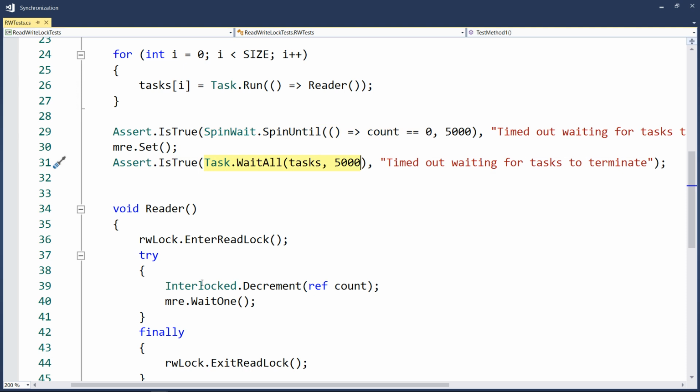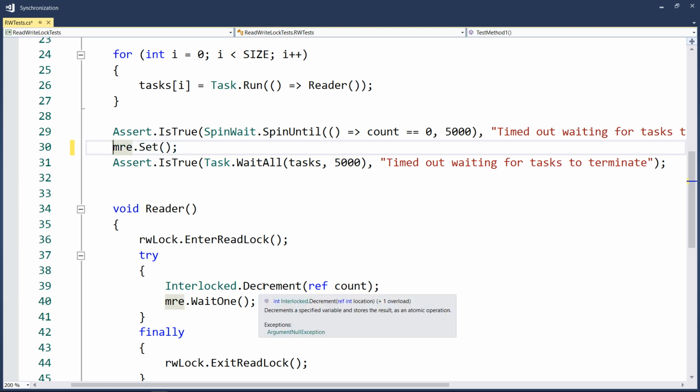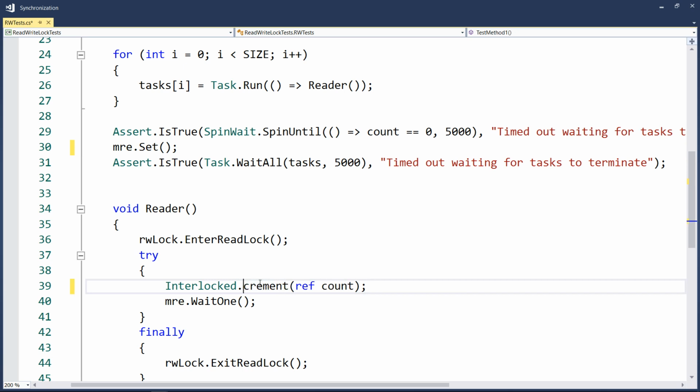Okay, so for example, suppose that we never signaled. Well, let me do something different. Suppose we do this. Okay, so we never find out that the count goes to 0.